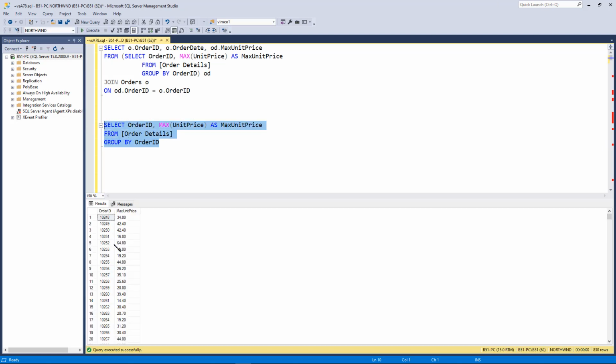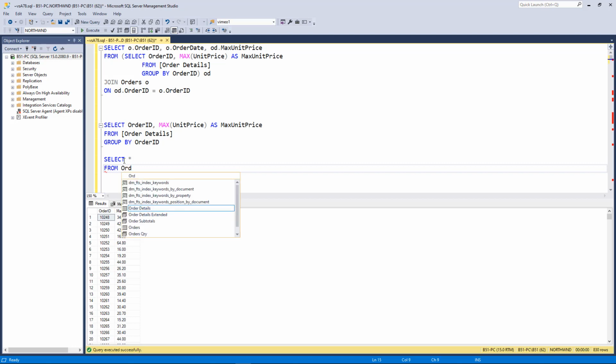For each of the orders, we have the max unit price. Now it's one value for each order ID, one row. The next thing we have is select asterisk from the orders table. We need the orders table because we want the order date.